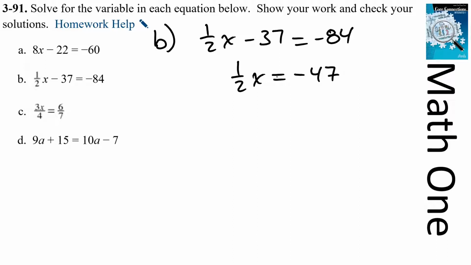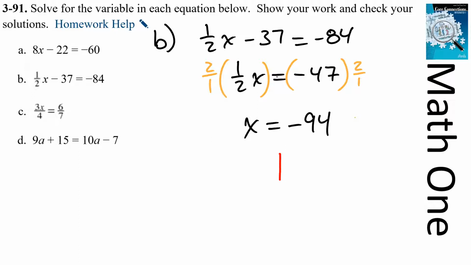Now to get x alone, what I'm going to do is multiply both sides of this equation by 2. And I think I'm going to show that step. So each side is getting a new factor of 2, and I'm writing it actually as 2 over 1. And when I multiply both sides by 2, you'll notice on the left-hand side, I end up with just a single factor of x. 2 times 1/2 is 1, so I have 1x. And over on the right-hand side, I have twice whatever negative 47 is. It turns out to be the number negative 94.